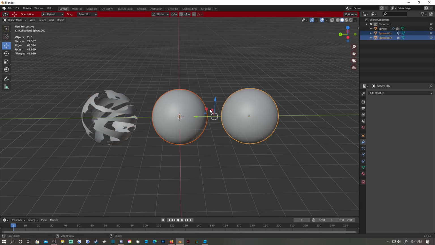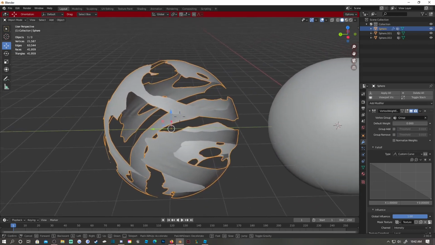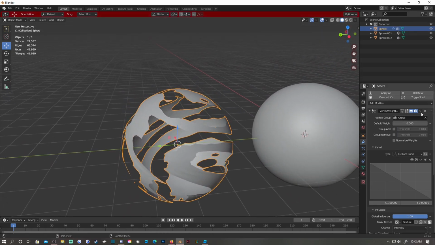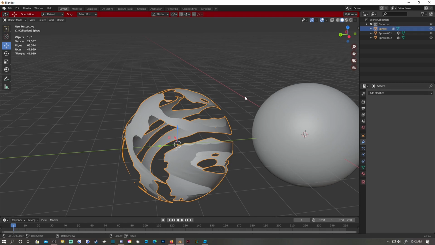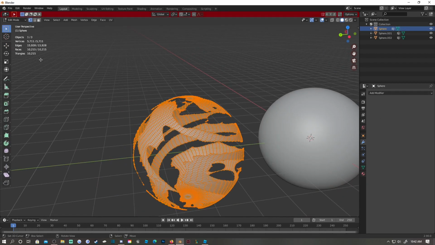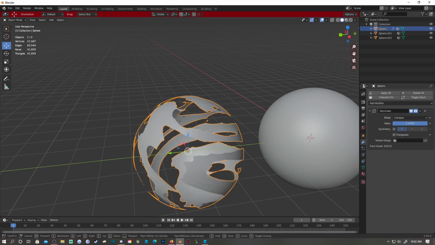Now select the one in the middle, click tab. Go back to the main mesh that we made, and for me it's apply all, but for you, you might just have to do apply, apply, apply, and apply. If you click tab, you can see how many vertices. 10,000 is the max for Roblox right now, so you want to get it less than 10,000.